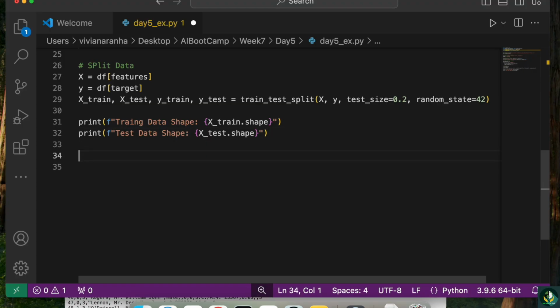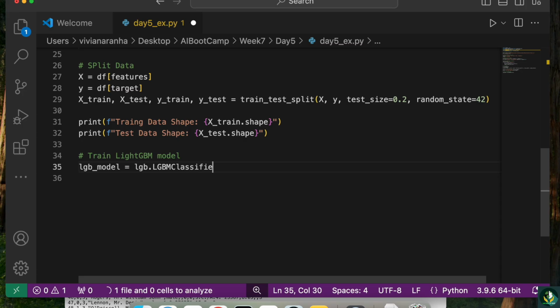Now let's go at the bottom and first train the LightGBM model, that is lgb_model equal to lgb.LGBMClassifier. So LGBMClassifier is the class that I'm going to use. I'm going to initialize that, lgb_model.fit. Inside this, I'm going to say X_train and y_train. So my model is trained.